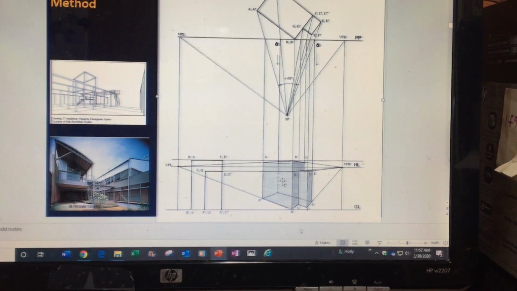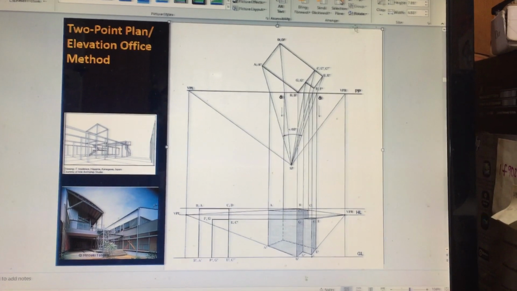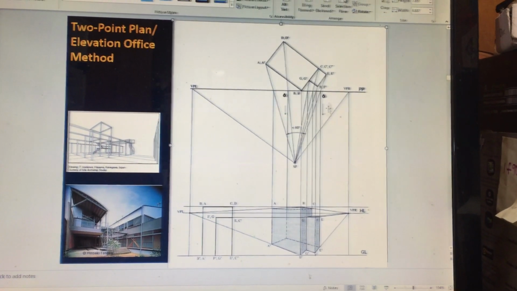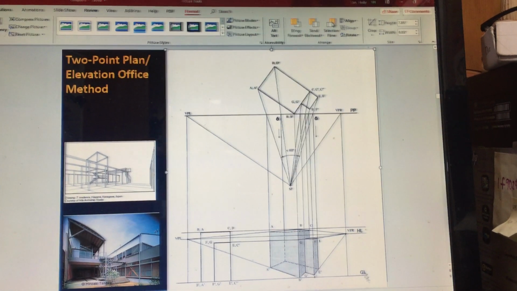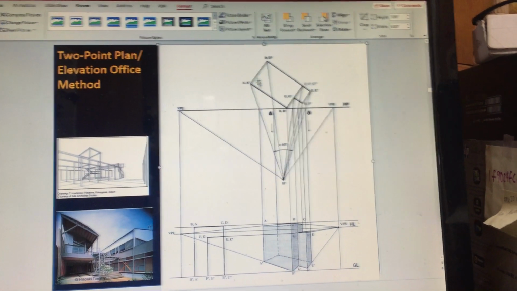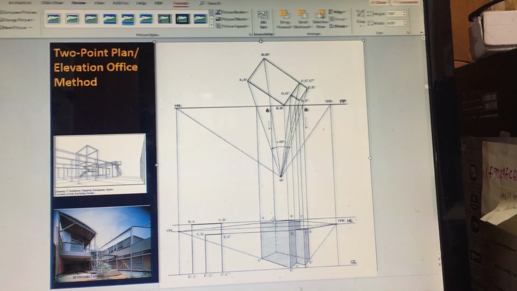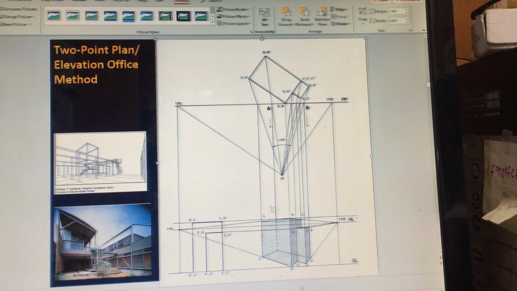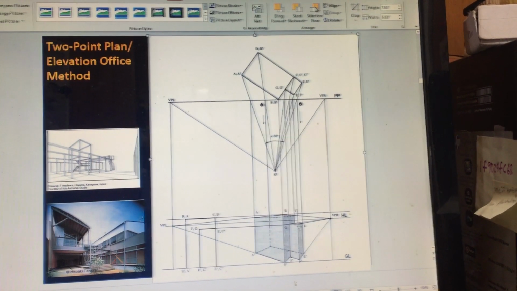So basically, you can do it like this, and for any shape of a building, you can start in a similar way. You need to create the picture plane, create the standing point, create the horizontal line, and create the ground line. After that, the steps from number 1 to number 6 show you how to draw the view picture. So basically, the homework, or assignment number 6, is similar to this.